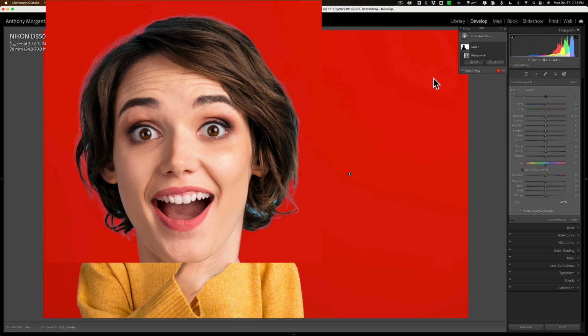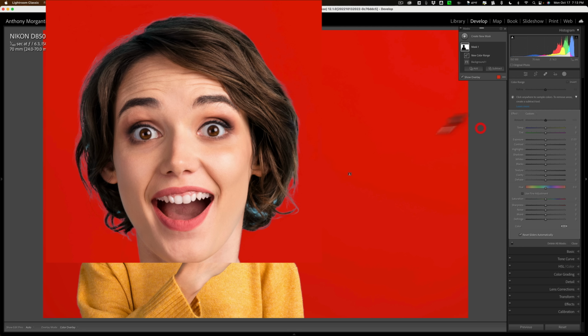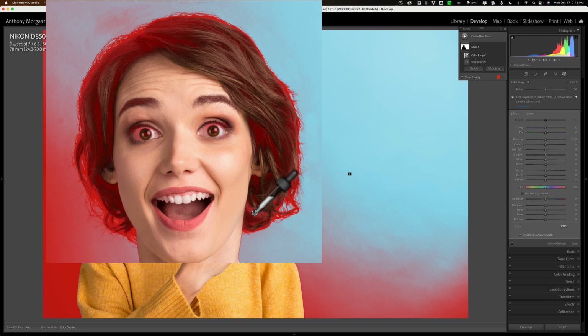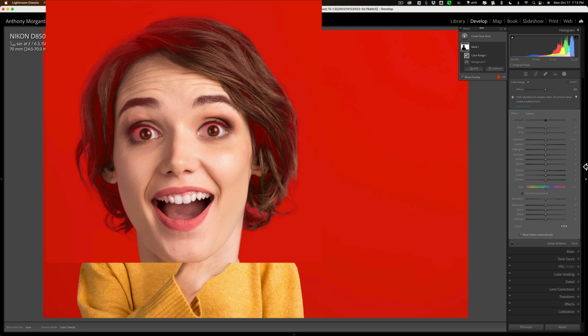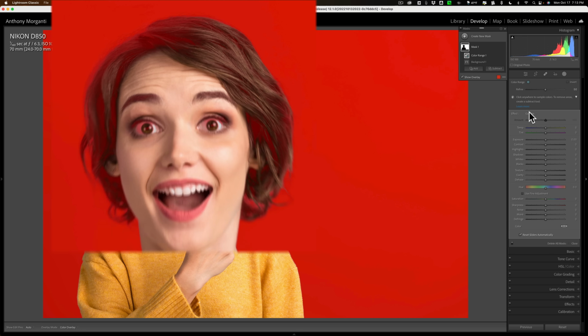Now, you could try to add to the mask, and you could try something like maybe, I don't know, the color range, and you could try to then click on just the blue part here, but you'll see it might select it, but it kind of selected her hair up in here as well. So this specific new mask, I believe, needs some work yet. But on some things, it works fine.